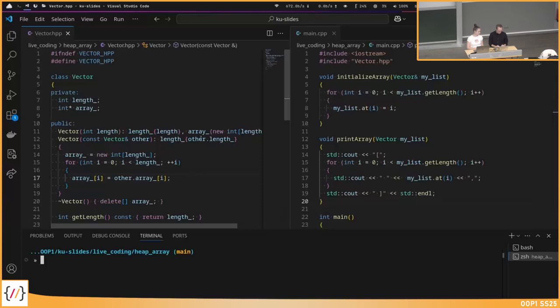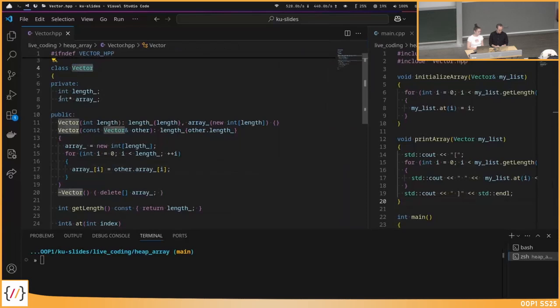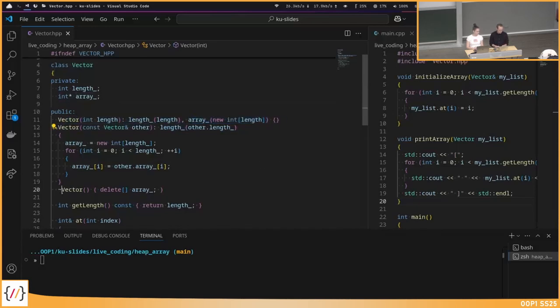Okay, so let's quickly remember what we have done so far. We had this vector class, which has some length, and the array where the actual integer values are stored. We already had a constructor which initializes the length and creates the array on the heap. Then we also have a destructor which deletes the array.